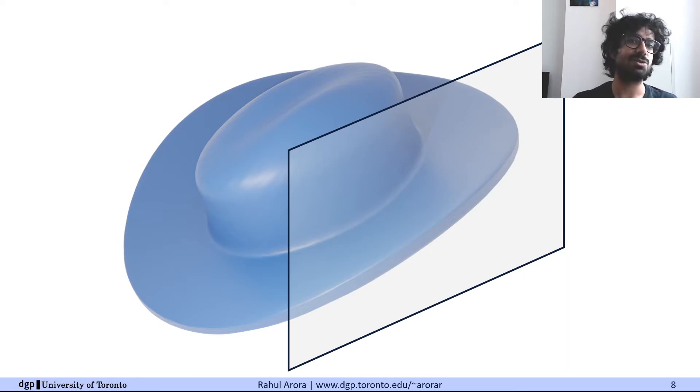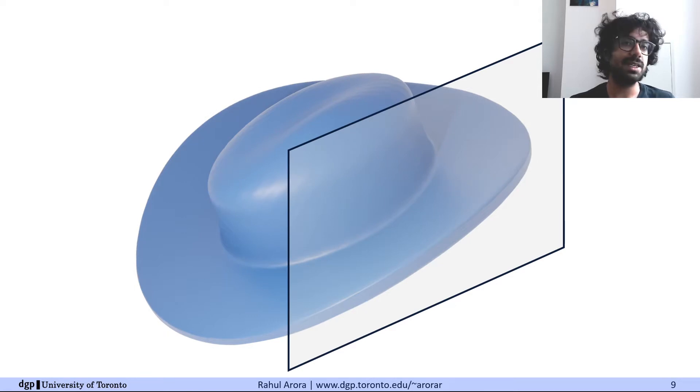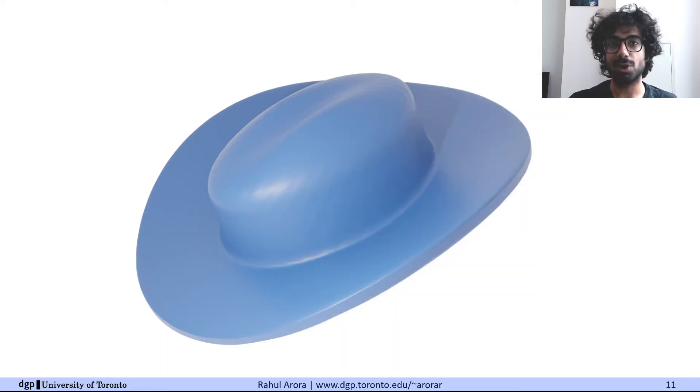But you can run into some challenges when drawing such curves. The first problem is that you can cross the contour, which either abruptly ends the stroke or leads to a sudden jump or discontinuity. The view direction ray casting approach also makes drawing on thin features very difficult. And if you want to draw a complex curve, you may need to change the viewpoint multiple times, change the view direction, zoom in or out, etc.